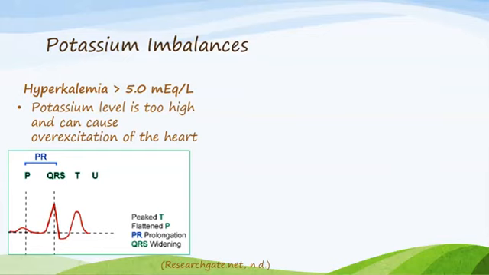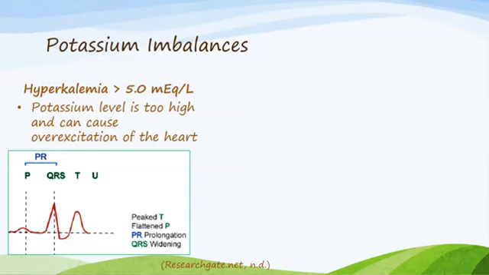When we think about the collaborative care, again, we have to see what is the underlying cause. What is causing the hyperkalemia? If it's caused by a potassium sparing diuretic, the healthcare provider may need to change the diuretic. However, you may see that the patient is required to limit potassium in the diet. We try and start with the least invasive approaches before we move to the more invasive approaches. But let's think about our renal patients, right? My patients that have renal disease, particularly if it's a chronic renal disease state and that potassium level is going way up, they're going to have a more invasive treatment approach, such as dialysis, to be able to bring down that potassium level.